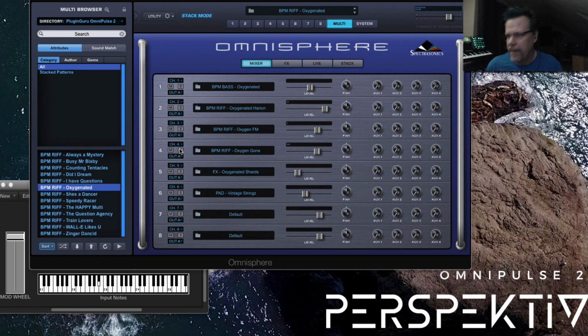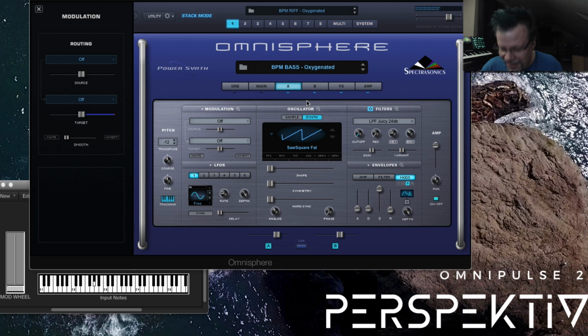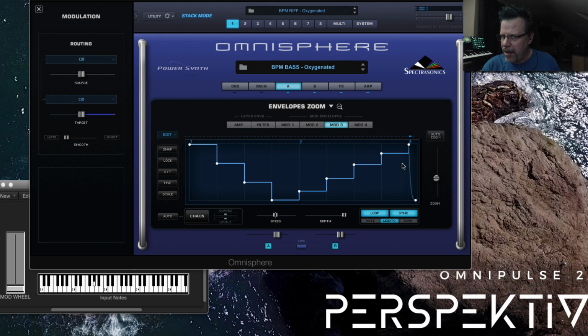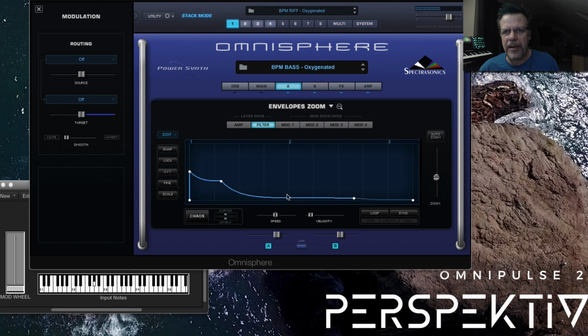So let's pull it apart. I will show you one trick right now. This bass, I spent an awful long time to figure out exactly how I wanted to do it. There's a sub. So if you don't want so much sub, just bring down layer B. Or bring it up if you want, like, oh my god, sub. And then A is the analog, that cutting through element. And I have it done with 2 segments. This is one of my tricks that we'll get more into in a future video. You can bring this up or down.